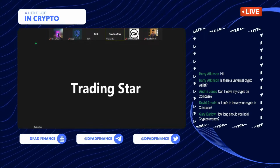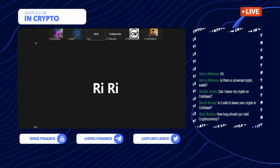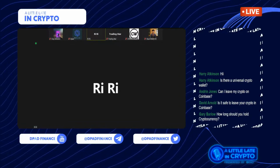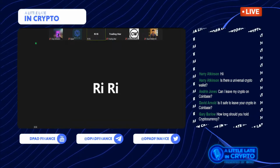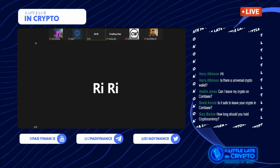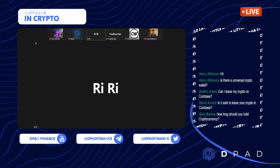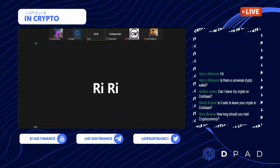Right. Yeah, there are so many different little things out there. One of the scarier ones that we're always warning people about in the chat is dusting attacks. People say, "Oh, I got these coins in my wallet." It's like, don't accept them.